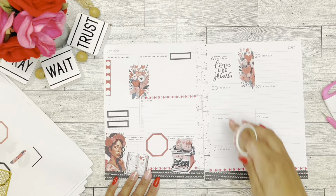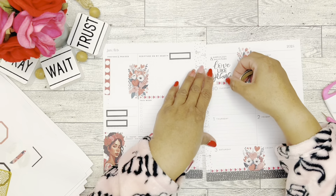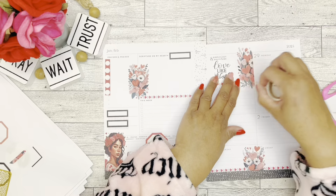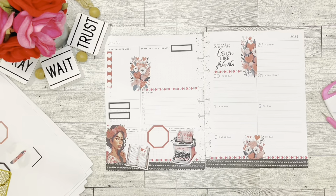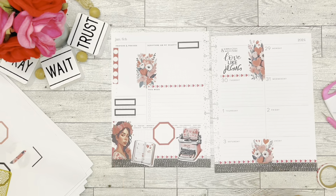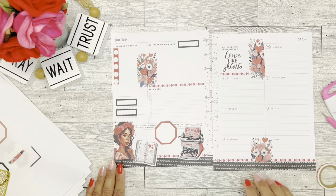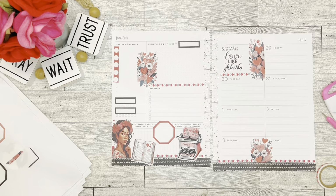Okay, I guess that's cute. Let's put some maybe under there. I may be overdoing it with this washi tape. I may be overdoing it. Let's just, might as well do it, huh? All right, that's enough. Is that enough for this side, you guys? Looks a little strange, maybe. No, it's fine. And then once I fill it in with my scriptures, it'll be perfect.